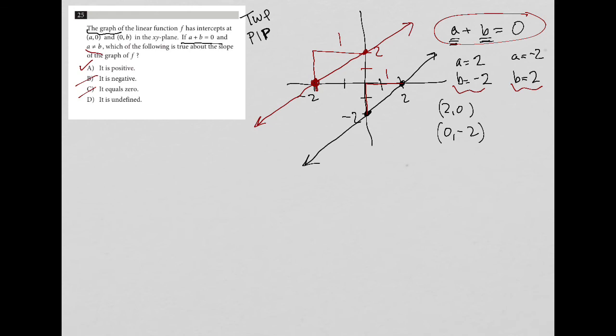So equals 0. Nope, is undefined. Nope, because I at least gave myself two different chances here. And in both cases, it's positive. So the answer must be choice A. And just to make sure you feel more comfortable about this, if I had said, let's say you chose a different number. Let's say you said A was 5. Therefore, B would have to be negative 5 in order for A plus B to equal 0. On the same graph, you'd still have 5 here, negative 5 down here somewhere, and you would still have a positive slope. So no matter what you choose for your A and B, you're going to have a positive slope.